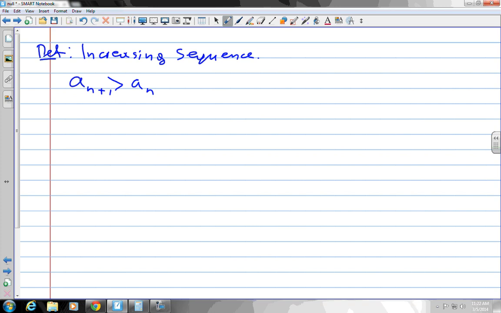Now, if it's like that, it doesn't affect the purpose of why we bother defining an increasing sequence. So really, an increasing sequence, in other words, is a non-decreasing sequence. Can you taste the difference between increasing sequence and non-decreasing sequence? Do you understand what the big difference is? If it's a strict inequality, then it's just increasing. But if it's greater than or equal to at each step, then it's not quite increasing, but it's definitely non-decreasing.